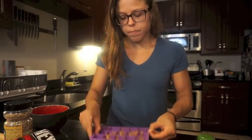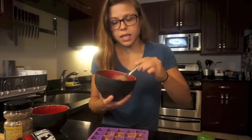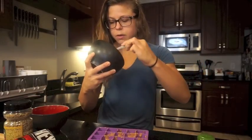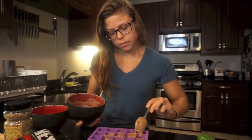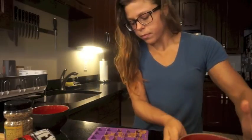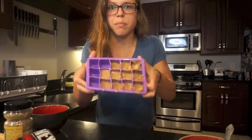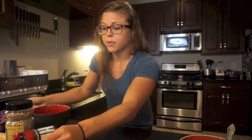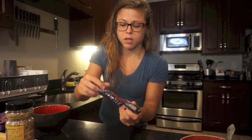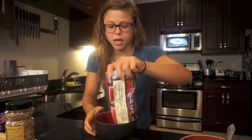I'm just gonna fill up some. So you can shake it out and then you can kind of see what areas we're lacking in the peanut butter. So I only filled up a few because I already made some earlier. So now we're gonna set that aside and I'm going to put the chocolate chips in. I have some that's already open, so I'm just gonna use what I have there because I don't want these ones to be as chocolatey as my other ones.